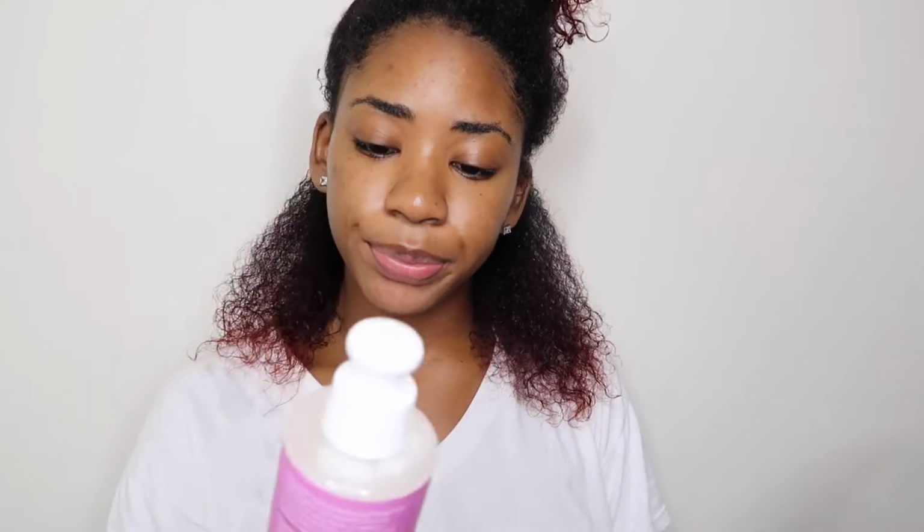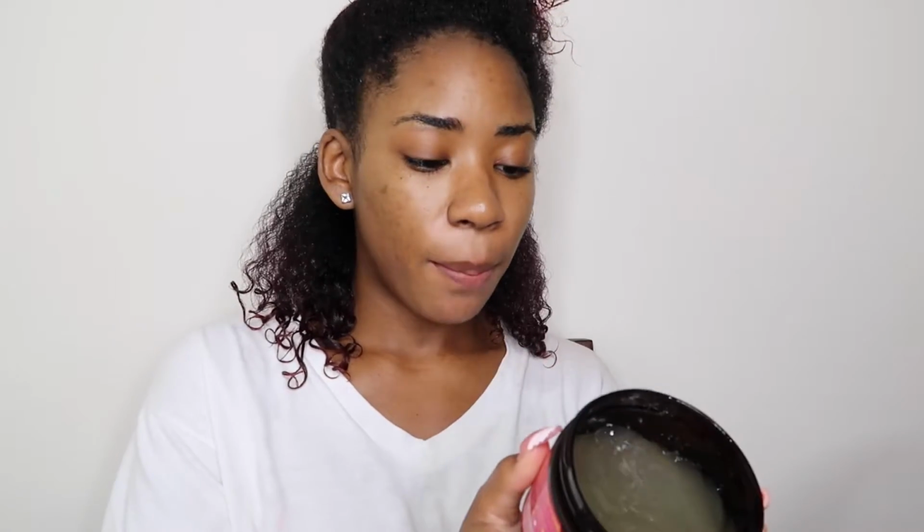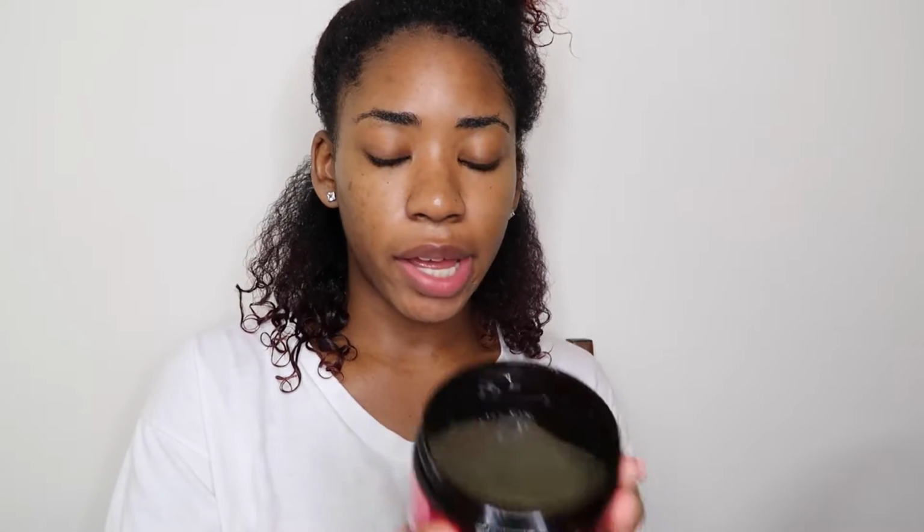I always look up at the top. I need to be looking at the thing. Then I'm going to go in with the Texture ID Curls Enhancing Primer. And then I'm going to go in with the Miel Pomegranate and Honey Coil Sculpting Custard.